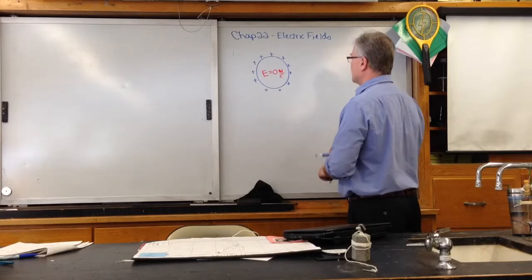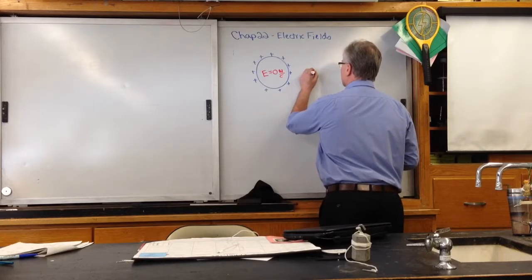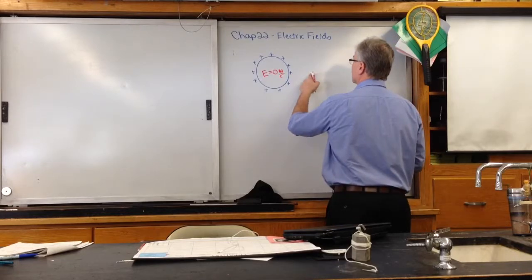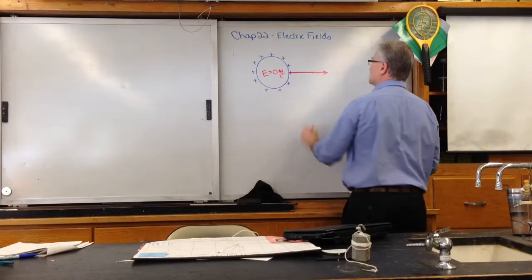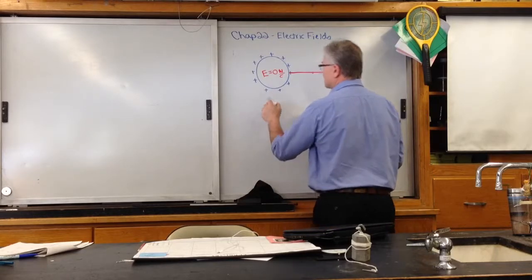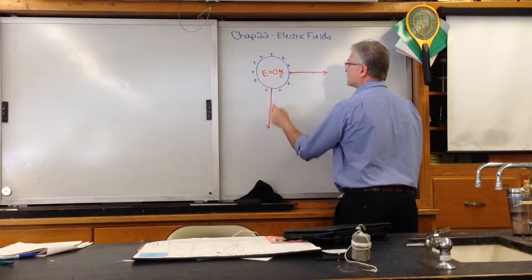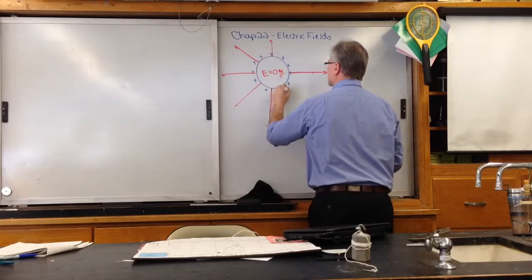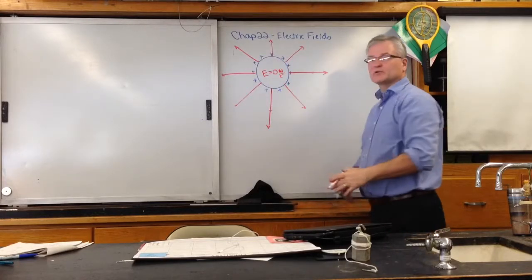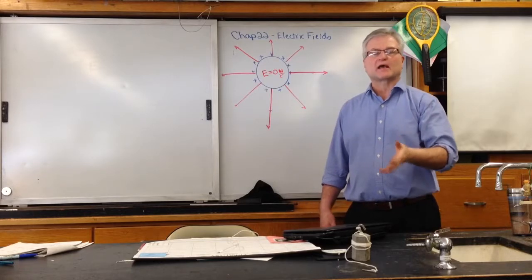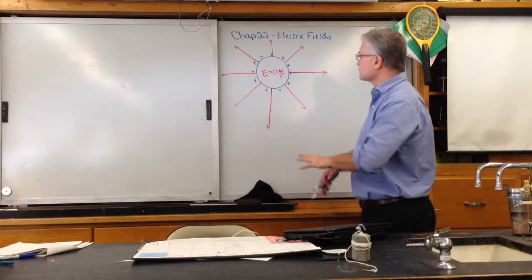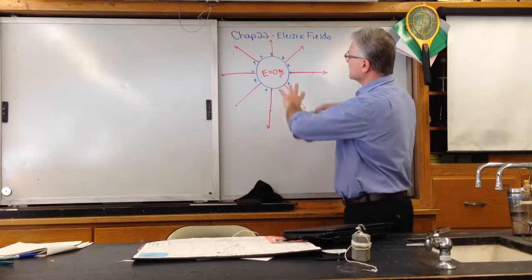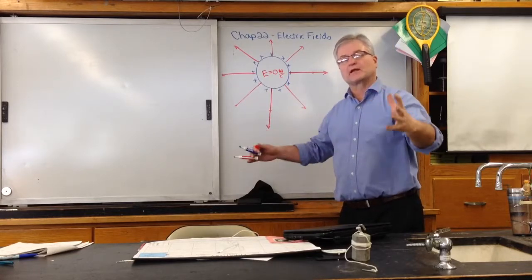Now, let's take a look on the outside. If I were to take my positive test charge and place it over here, what would happen on the outside? Well, a positive and a positive are going to repel. So we have a line that comes out like so. If I place the test charge down here, it goes like this, like this, like this. So we end up with a very similar situation to when we had a point charge. We have this radial pattern with a hole in the center where there is no electric field on the inside, but it's almost like the object itself is a point charge radiating outward.